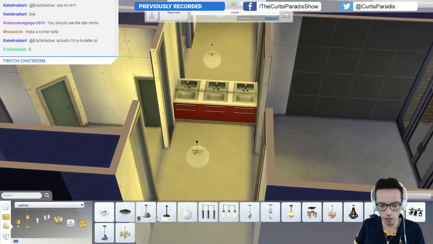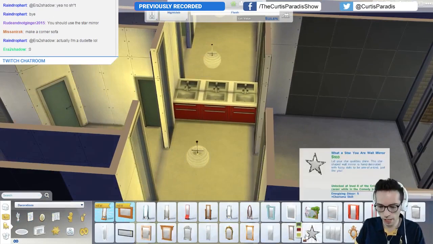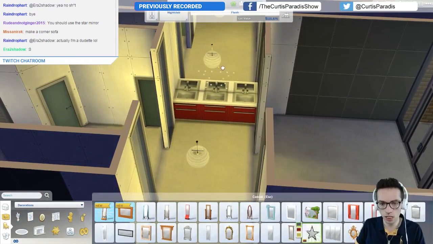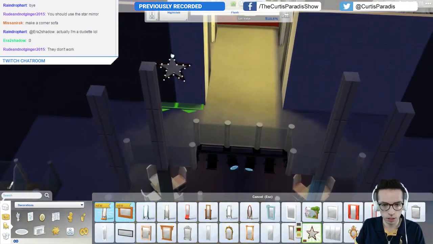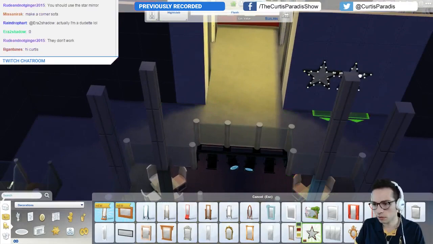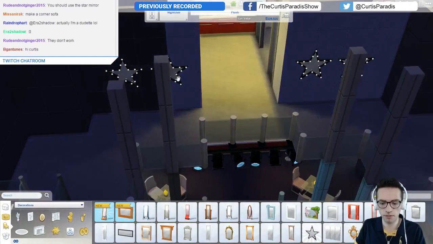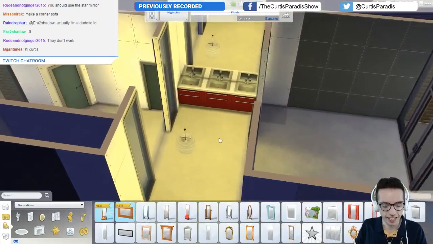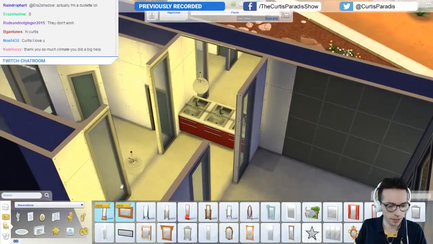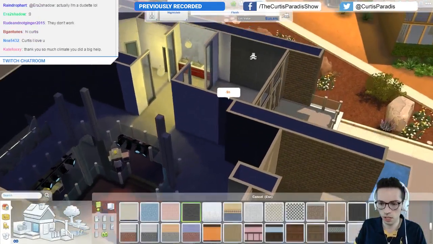Someone said you should use a star mirror. Is there a star mirror? Let me see. Decorations. Mirrors. Oh, there is a star mirror. Oh, my goodness. Look at that. There's a star mirror. You're a superstar. Do you want to be a superstar? Could put star mirrors along the sides. Could put star mirrors like this. I don't really know if I like that or not, but I'm just going to delete those. I don't really like how those look. All right. So let me grab this here. I want to use the same sort of thing that I was using here.